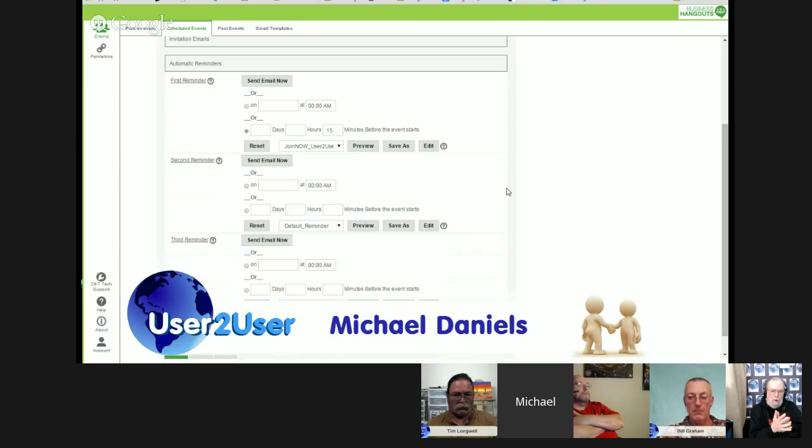Depending on how far ahead you schedule your event would determine how many reminders you would send out. I'm not going to set up a reminder a week ahead and then in 7 days send them 3 reminders. I might set it up so they get the original notification, and then I'll send a reminder 3 days before the event, and then maybe an hour before the event.